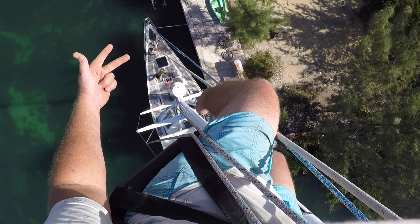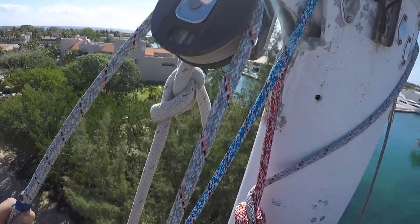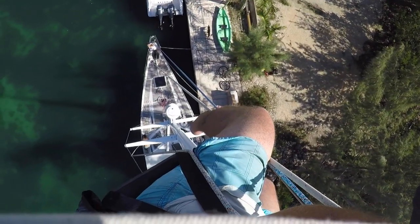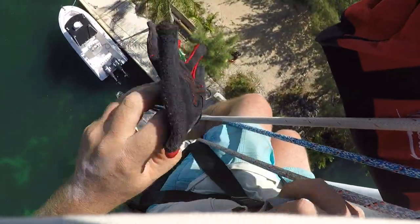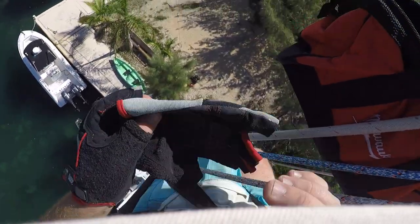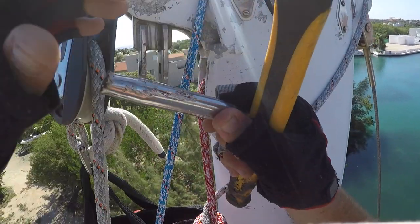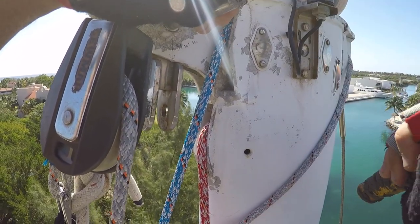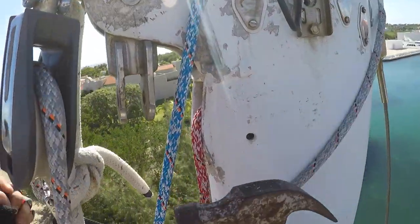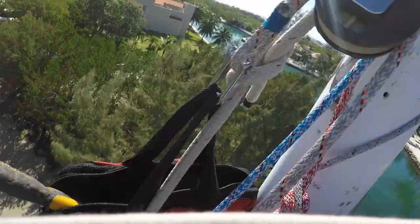The toggle, the brass punch, and my gloves. We have learned to tie down as many things as possible when up the mast - I should have had a knife with me in case something falls in the water. It's worth the extra few moments to tie one small knot. Remind me next time to put some plywood over the glass windows - if I drop anything it's just going to shatter.